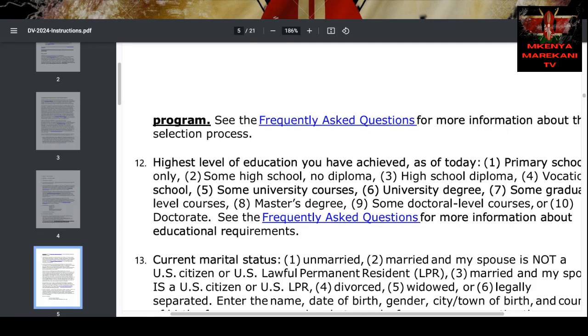Somebody is asking here, if one is in the US, can he or she apply for someone not in the US? Yes, but they will just check your area of eligibility. Like if you're applying for somebody who is in Kenya, they will not notice that it's you who applied for them. It's the place of birth that they will count. So the place of eligibility, whether you are in the US or wherever, that's what they will look for. Because as we've read, green card is given by the regions. Africa is slotted this amount. So even if you're in the US, your home region is what they will look at.